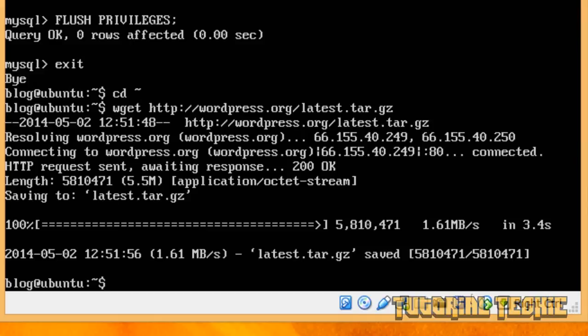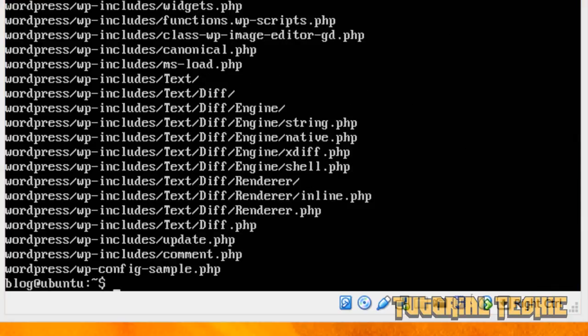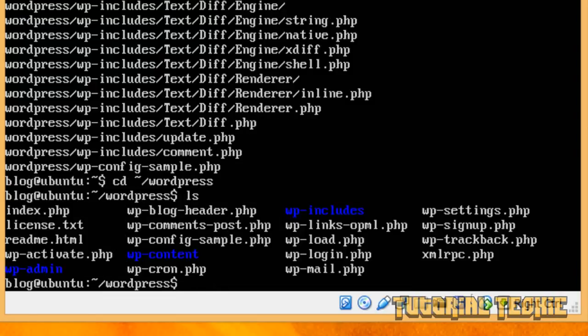So now that I have WordPress, it's in this tar.gz file, which is a compressed file, and I need to uncompress this file in order to be able to mess around with it. So in order to uncompress this file, I'm going to use tar xzvf latest.tar.gz, which is the file that I just downloaded, and then hit enter, and now WordPress has been properly extracted. So now I'm going to go into this new directory that should just have been created. Let me type in ls, and perfect. I can see all the files that were just recently extracted right there.